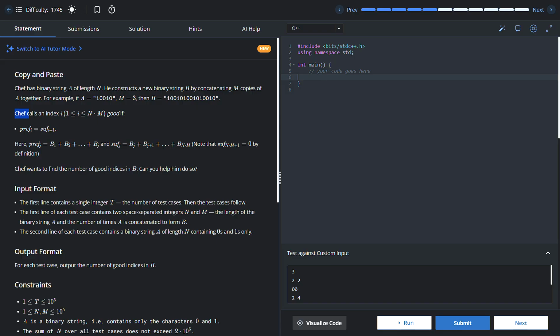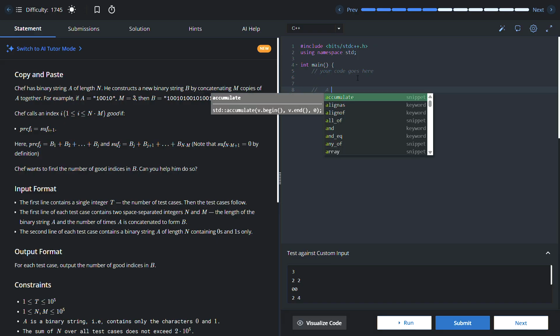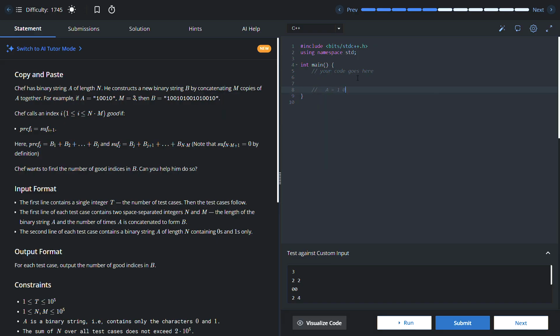Then, Chef calls an index a good index if prefix of I is equal to suffix of I plus 1. For example, we have this array: 1 0 1 1 0 1.